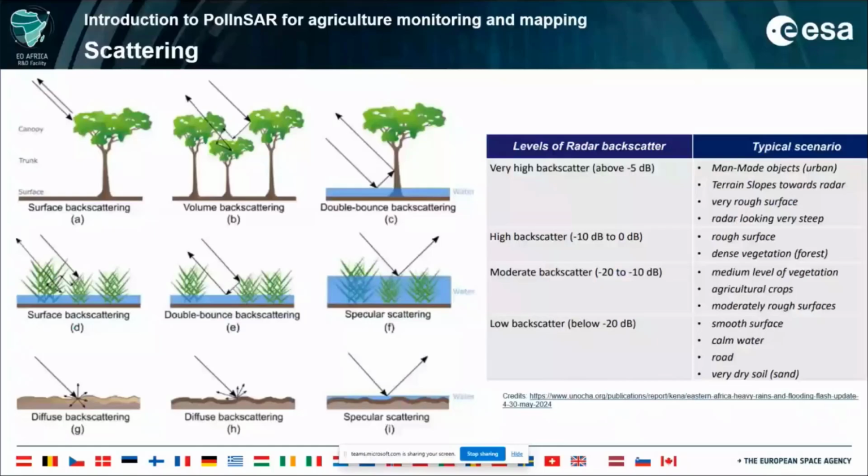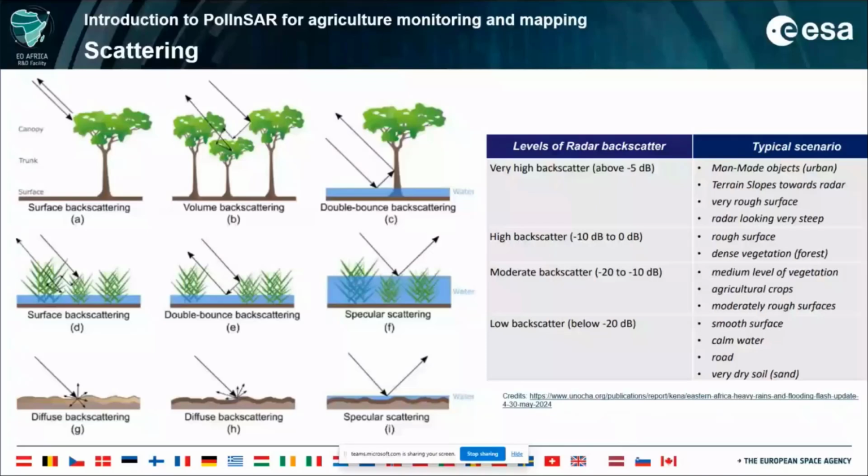There is also another concept that is backscatter, and backscatter in SAR is defined as the energy that bounces back to a SAR system or to the antenna after hitting a target, like vegetation, for instance, or other objects on the surface. It happens due to scattering, which spreads energy in all directions, including back to the radar, unlike reflection, which redirects energy in a specific direction.